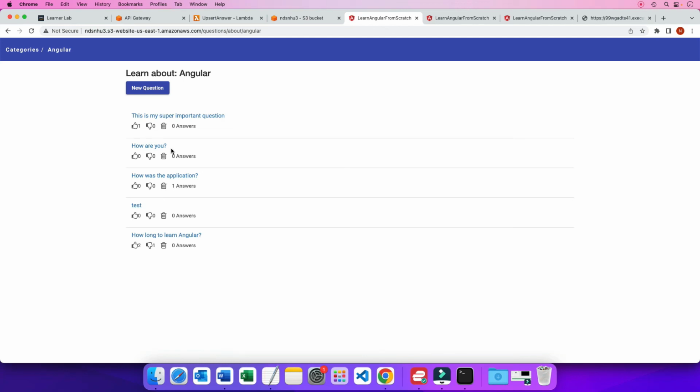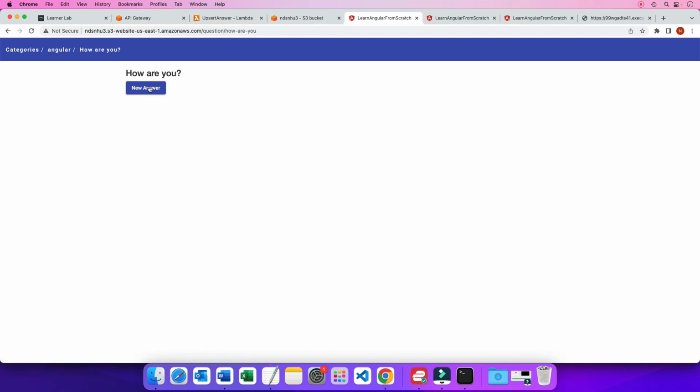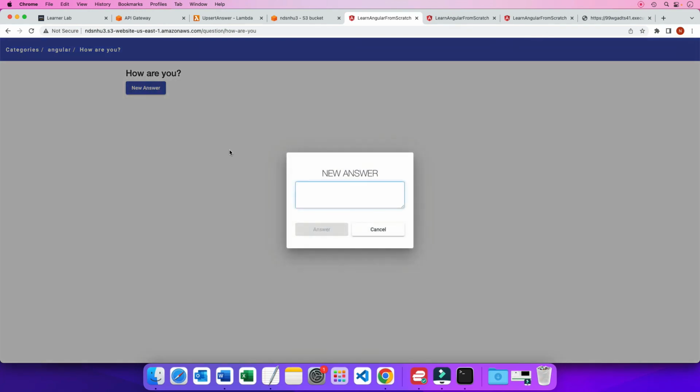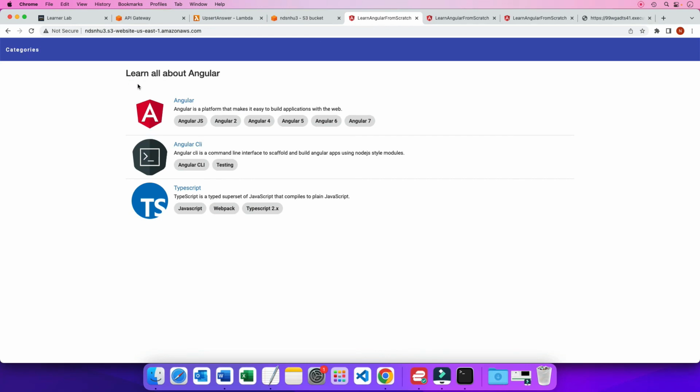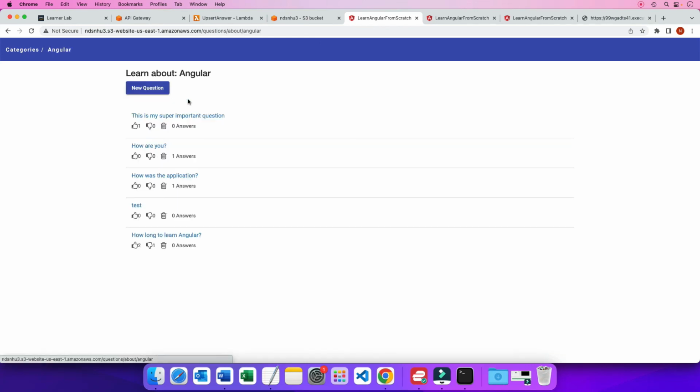I can also click on a question link, then type an answer for it by clicking on the New Answer button. Then I'll type an answer, then click the Answer button. And the same thing happens again. Just navigate away from this page, then back, and you can now see the answer count has incremented by 1.